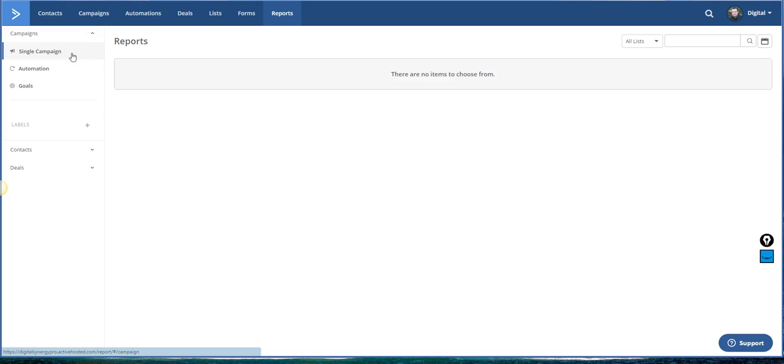This can be very beneficial in knowing what your open rates are looking like and how many people are actually clicking through to your offers. This is something I'd highly recommend looking at and keeping an eye on. We do keep an eye on all this stuff for you, but it's a good place to come and see what your open rates are and how many people are actually receiving your emails. So be sure to hang out in the reports tab and check on things if you're interested in what your numbers look like and how your marketing campaigns are performing. So that's a quick rundown.